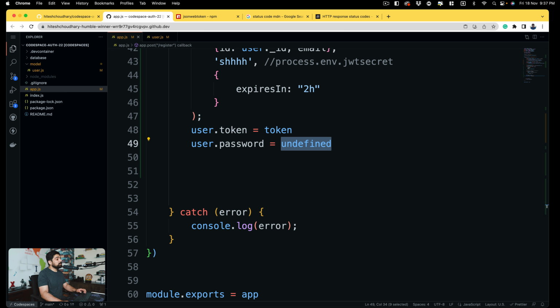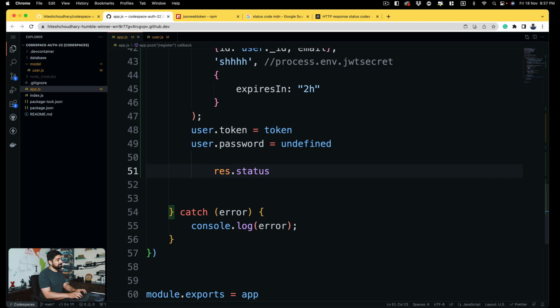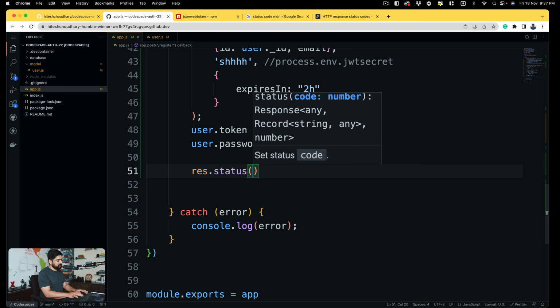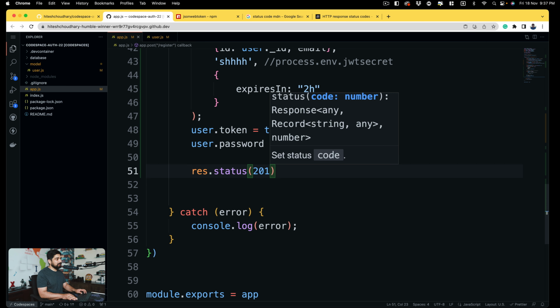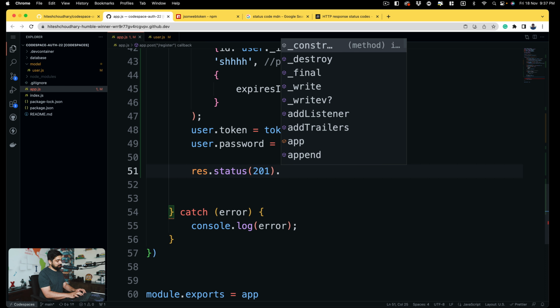All right, a lot of work that we have done. Now it's time to go ahead and send this entire response to the front end. All right, so how can we do that? It's simply res.status. So let's go ahead and have the status. Yes, I know this is bothering you. There we go. So we'll say, hey, everything was great. So 201 or 200 means everything went correctly. So this is the status, and we don't want to just send data. We want to send a JSON response.